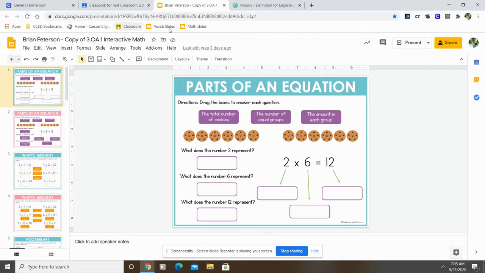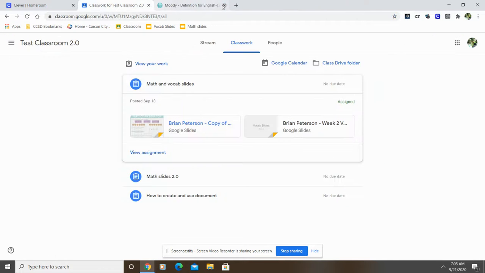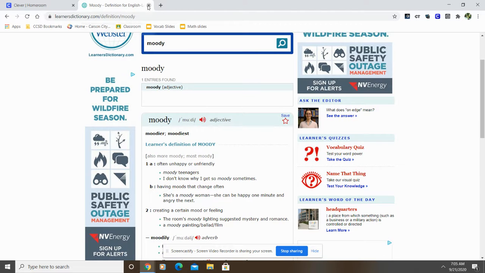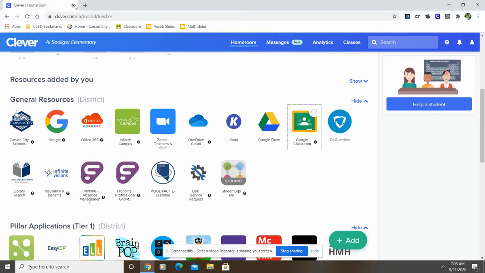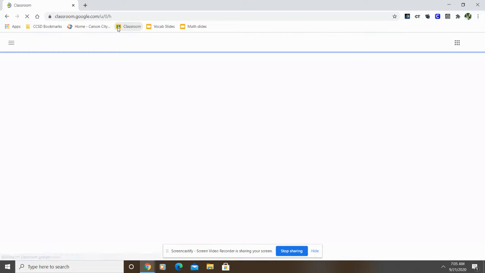Okay. And then look at that. Now I can close out of this. I can close out of that. I can close out of this. Close out of everything if I wanted. And then if I want to go back, say if I'm working, it's Tuesday or Wednesday, right? And I have my other assignments to do.